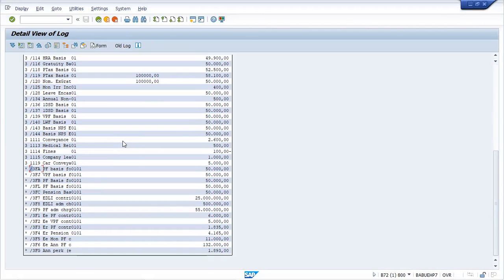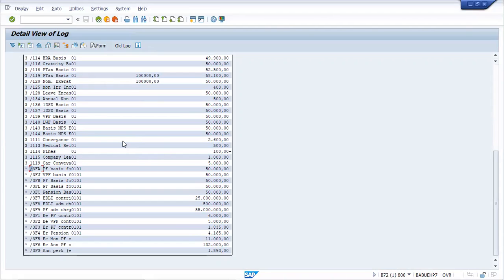Suppose you are working in a support project and an employee has a query, having some issue related to PF. You can directly jump into the 3F series. You do not have to log everything. You know the function INEPF, go inside the INEPF, go to output, go to the /3F series blindly. Then here you can see all these amounts.